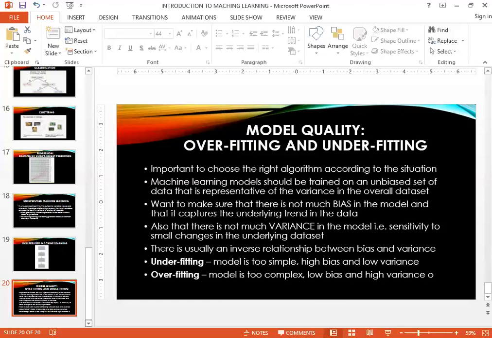And there are certain models that are underfit. This is a situation where the model is too simple, and that's not a good situation because there's going to be a high bias. It's not really going to be capturing all the data trends, and there's going to be a low variance. But because there's such a high bias, it's not going to be a good model. And in overfitting, when the model is too complex, there may be less bias because it's capturing all the data, but there may be a very high variance, and that's also not a very good situation. So these are certain things that are kept in mind when looking at which model is a good model to use.